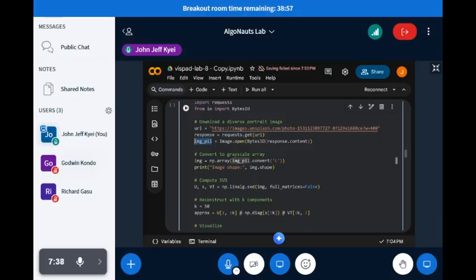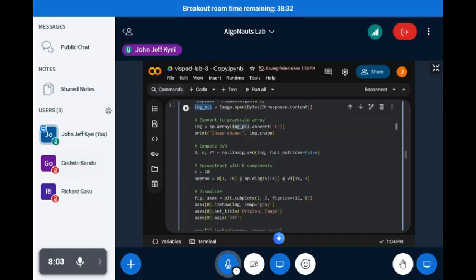Over here we store the downloaded image. So Image.open uses BytesIO to store the contents from the requests function. So all we're doing here is downloading the image and storing it in this variable. And now anytime I want to call the image, we just call this variable.